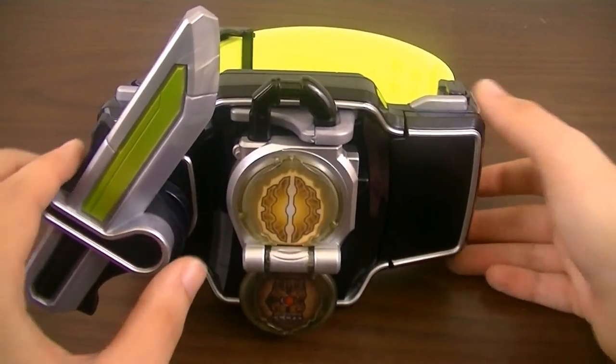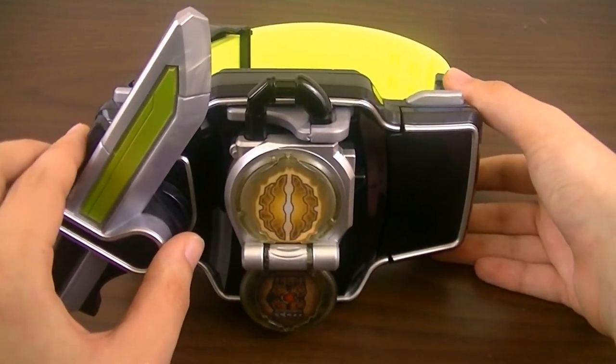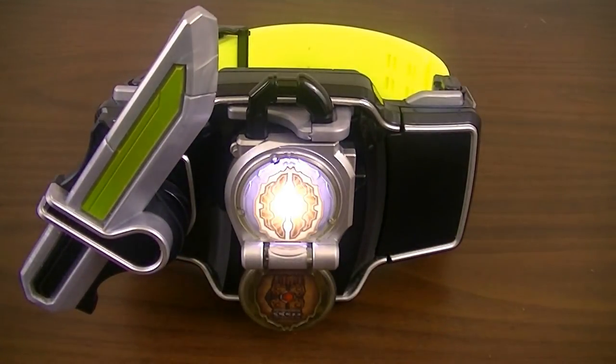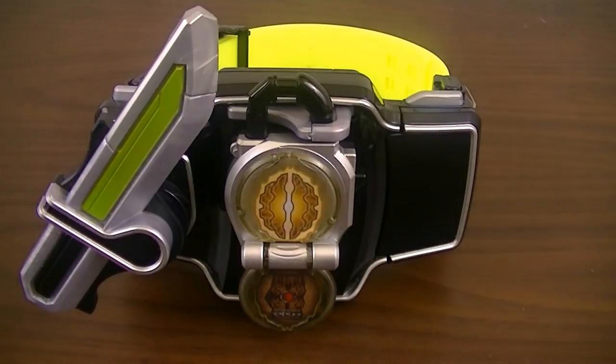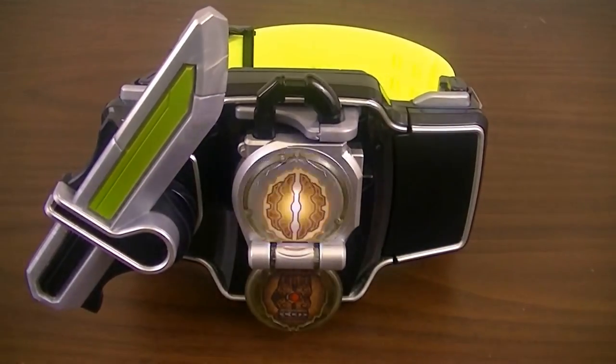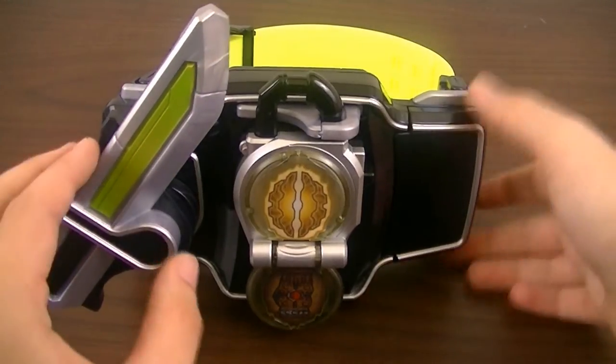So then we can do his three belt finishers. First, Kurumi Squash. Kurumi Ole. And Kurumi Sparking.